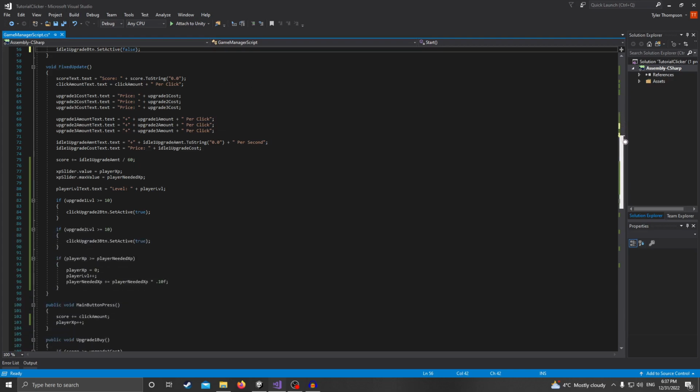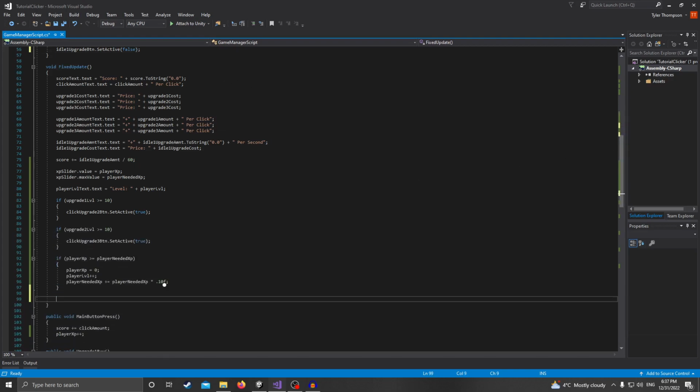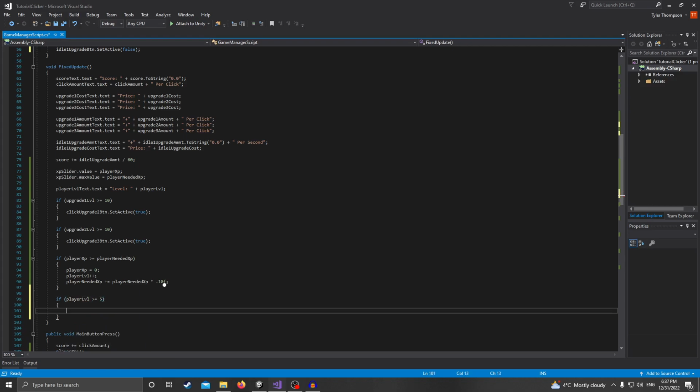And then in our fixed update, we do another if statement. So if player level is bigger than or equal to 5, then idle one upgrade button dot set active true.